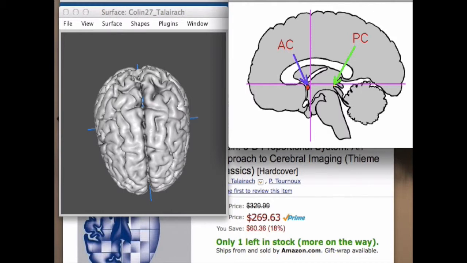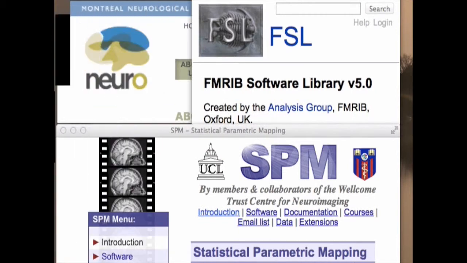Having a standard coordinate space is great, but finding the anatomical landmarks requires a lot of expertise. With some types of data, landmarks cannot be precisely found, so some template brains were developed in the 90s by the Montreal Neurological Institute at McGill University. The Talairach space was developed on a single subject's brain, and there was concern that it was not a representative template. So the MNI made some templates out of averages of many people's brains. In 1996, SPM, an image analysis software package from University College London, distributed templates and an automated registration system. The first template, called MNI 305, defined the MNI space.